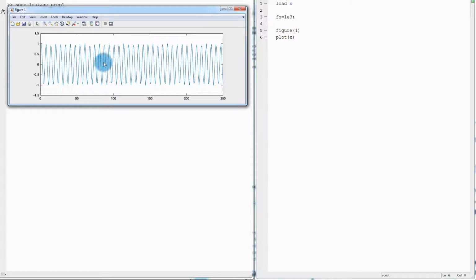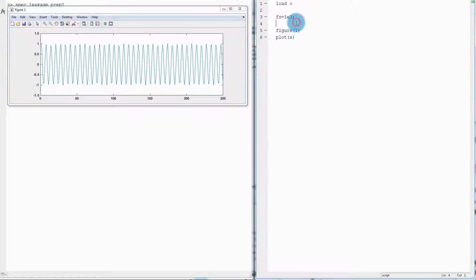Okay, I can see that this kind of looks like a sine wave maybe, but I do not see that I would have 3 tones in this signal, 3 sine waves. For this I need to take this into the spectral domain and take a look at the spectrum. So let's take a look at the spectrum.